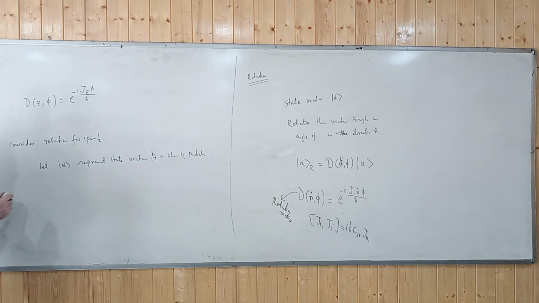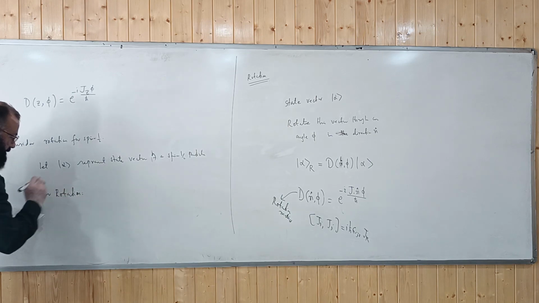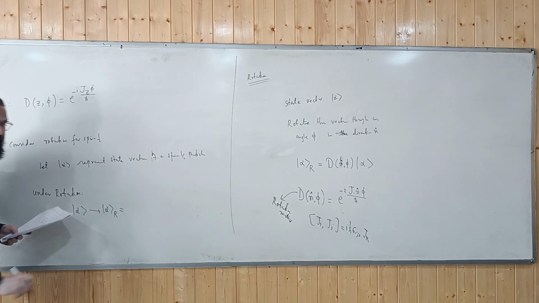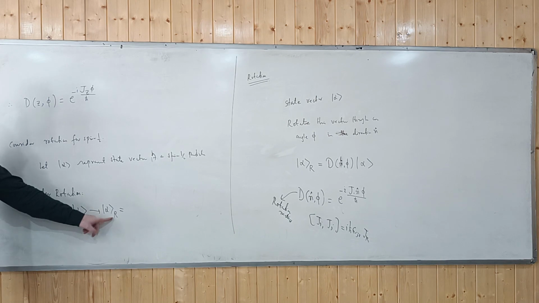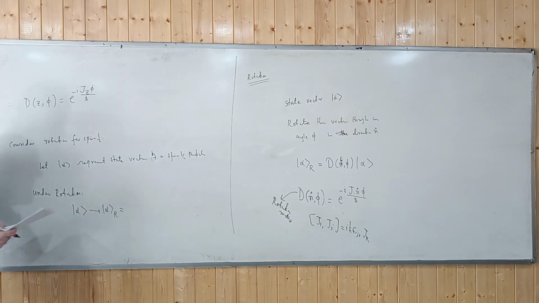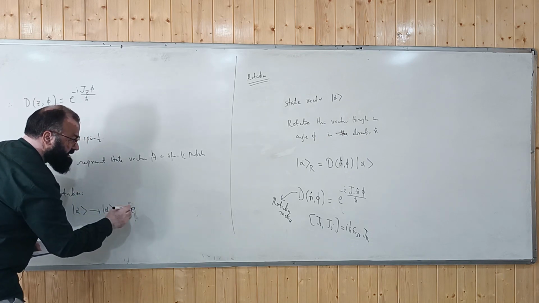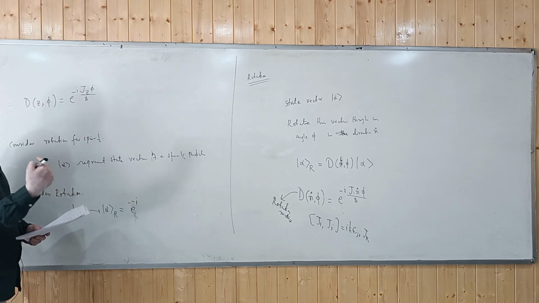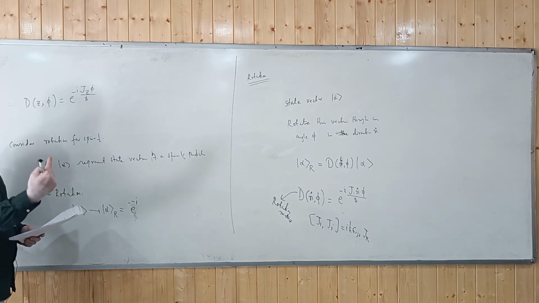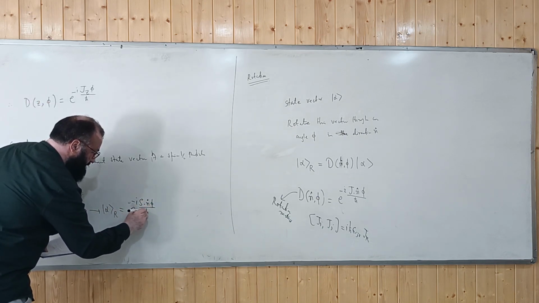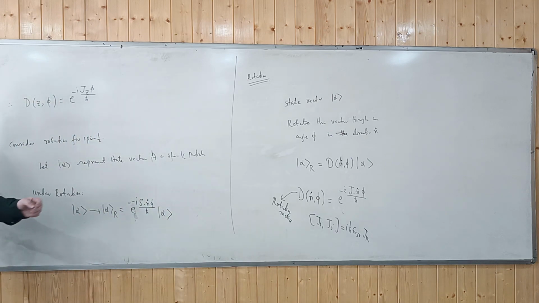So now tell me, what will happen under rotation? Under rotation, this alpha will get rotated. I have put that as script R here, meaning the rotated ket. So how do I induce the rotation? Let's write e raised to the power minus i, and now instead of J, what will it be? Because I am rotating in the two-dimensional space, it will be S dot n by ħ, acting on alpha. Because here our angular momentum is the spin angular momentum, not the total angular momentum.